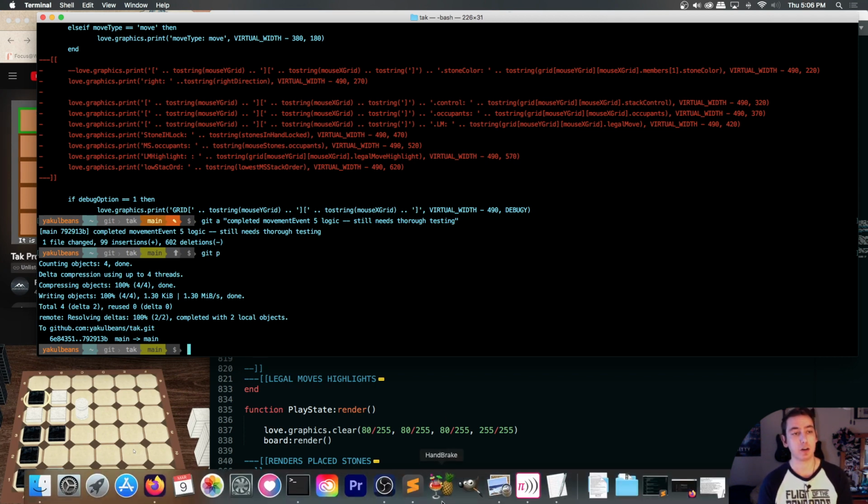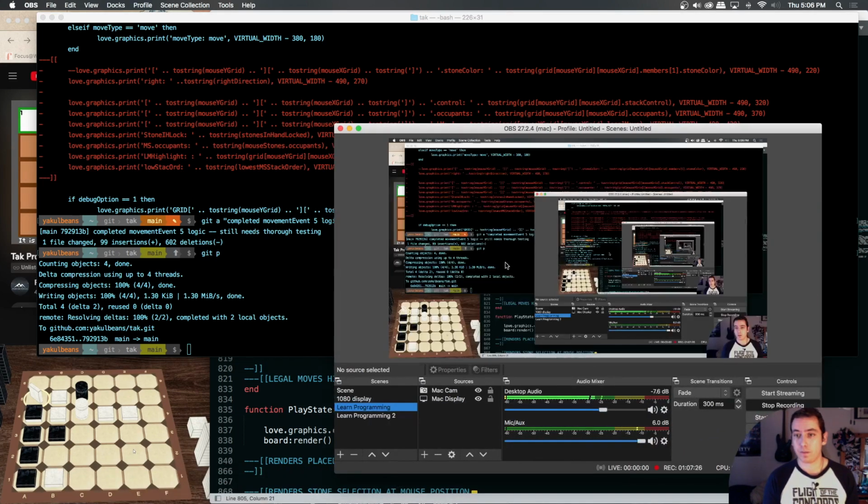We're in the home stretch. We got up to 4 moves with adaptive stack scaling and off-grid locking, whatever you want to call it. So we're making some really good progress. If I had to guess, I'd say we're like 80% done with everything. Maybe a bit more, because we've already got all the functions for our movement event 6 and 7. We just need to implement them, and then at that point, if those are working correctly, all we have to do is worry about win state. So we're doing really good. I will catch you guys tomorrow.